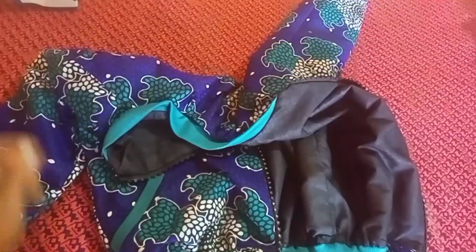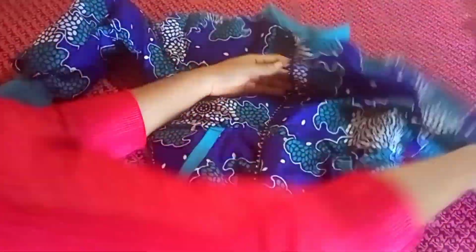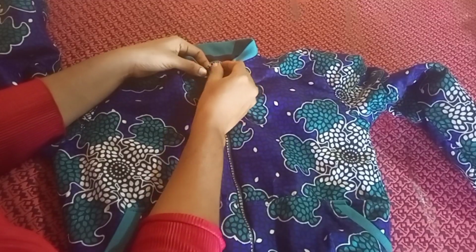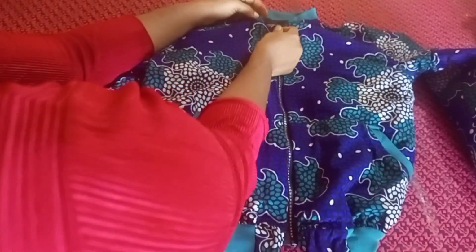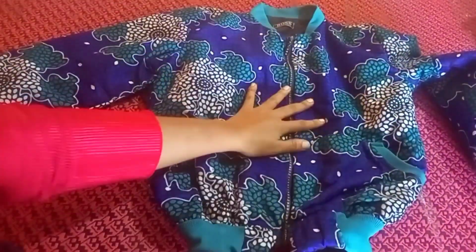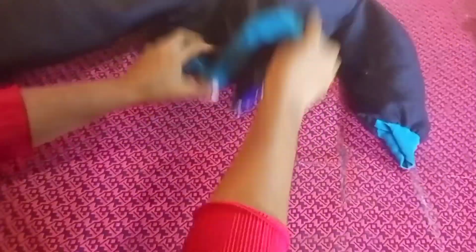Fixing the second part of your zip is a bit technical because you would need to open up one of the side seam of your lining of the inner fabric. You have to open it up, and then that's the opening you would use to turn over the entire bumper jacket. Because at the end of the day, you may not see any space to open up the bumper jacket after you fix the second zip. In other words, after you fix the first one, open up one of the sides of the lining or the inner fabric, because already you know that you had already sewn all sides. So that's the only way you'll be able to turn over the second part of the zip. So you can see our bumper jacket is good to go.